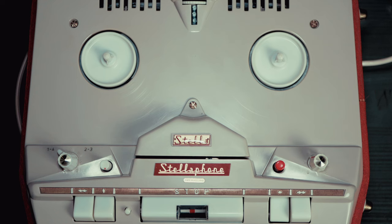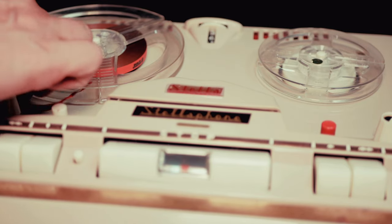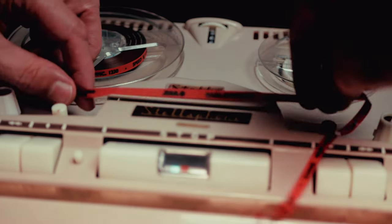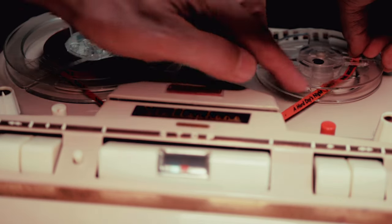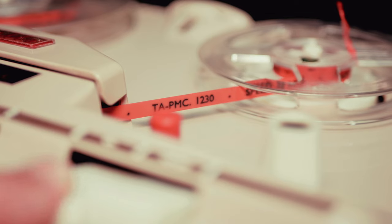Today, kids just have to tap on a screen to get their music, but back in the 1960s they had to be a little more technically minded. Just look at how complex this thing was inside. You didn't have to know how all this worked, but you had to know how to thread a tape and understand which way round everything went, and maybe even clean the heads from time to time. Threading a tape, like placing a record on a turntable, is very ritualistic. But how does the sound quality compare? Let's find out.